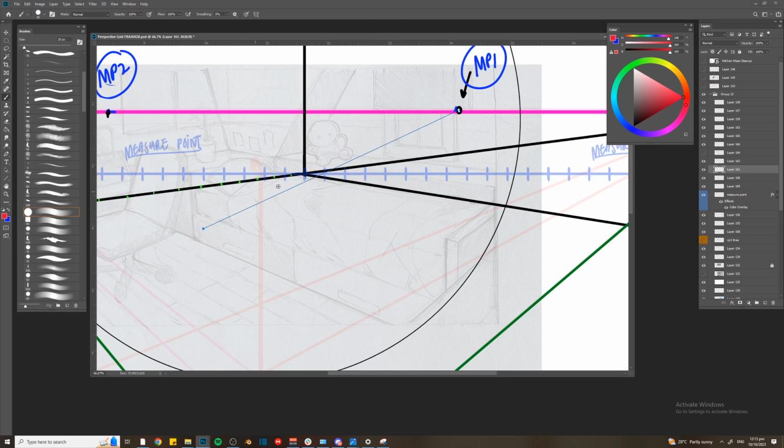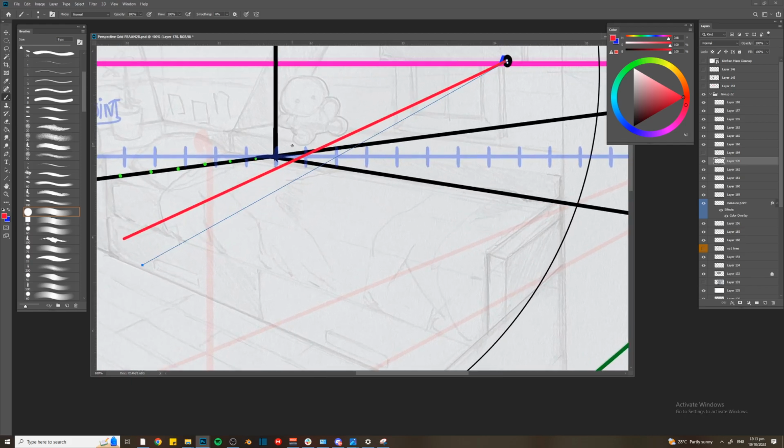So, yan na naman siya. Here we go again. Nagkulay ginamit ko kanina. Okay, red. Again, making sure that I go on these points.